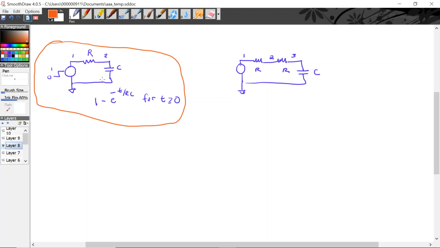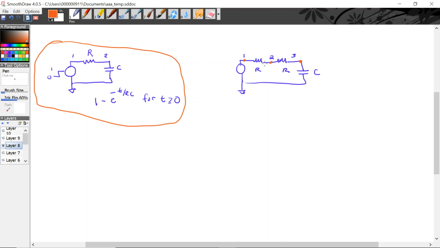So this would be a classic RC low pass filter. Many ways to solve this, but you get pretty much 1 minus e to the minus t divided by RC, for times greater than or equal to 0. You're saying, well, let me just make up a circuit that will test my knowledge. So you're going to take these resistors and make 2 of them, and now you have 1, 2, and 3 nodes. You can go through this to try to solve this. And why don't we do it?